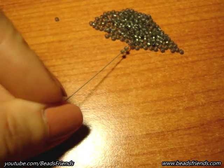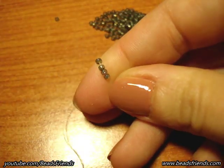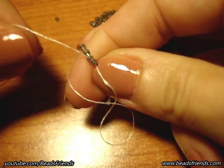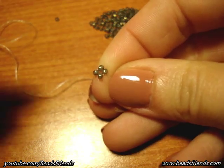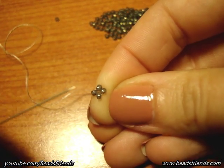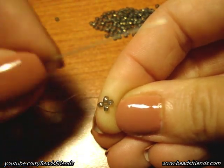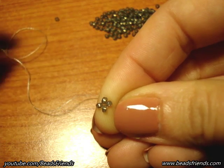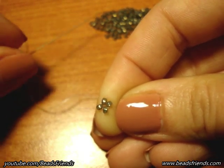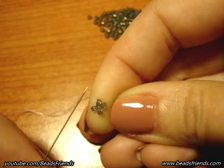Pick up four beads. Let's start. Carry them to the end of the thread, in this way. Then sew through the first couple of beads. If you prefer, you can sew through these four beads several times to fix the thread. Sometimes I fix the thread this way, while other times I go on adding my beads and when I have completed the base part of my work, I fix the thread — it's the same. I fix the thread by sewing through the beads several times. Now, I pick up another couple of beads and sew through the couple of beads I came out from.